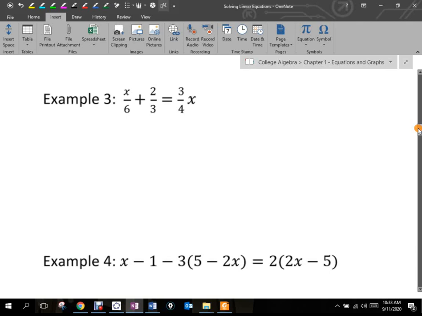But what does the exact same thing as multiplying everything up there by a least common denominator? And here's the thing. A lot of you have told me this when I had you in previous classes: I got that same answer, but I did it a different way. Well, if you're a person that moves that 3/4 x over with x over 6, and you move the 2/3 to the right-hand side, and then you multiply by the reciprocal of that x coefficient to both sides, even though your process was different, collectively that process generated an LCD that you multiplied both sides by. Does that make sense? So even though your structure might be different, the underlying procedures, rules and theorems were identical. You just did them in a different order. Does that make sense?